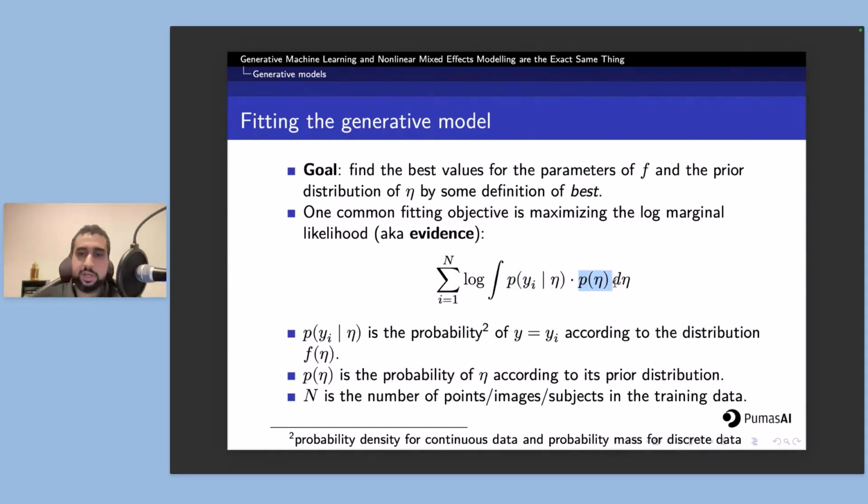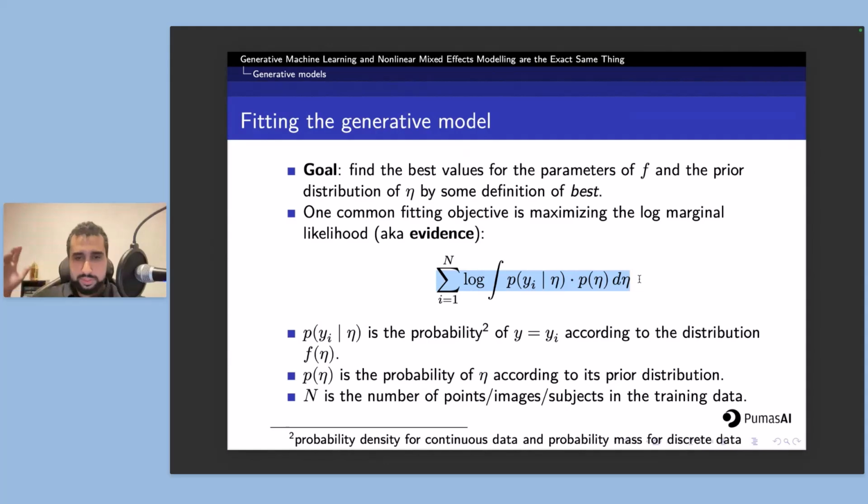So that's the intuition here, is that you take random values from the prior distribution and you just take the expected value of this term here for all values of eta, or the mean, the sample average, essentially, asymptotically, for all values of eta. And that's the intuition behind it. So we don't usually compute it like this. We have much more efficient ways to compute this or to approximate this. But intuitively, it's just the average conditional likelihood or the average conditional probability by sampling values from the prior distribution of the latent variable.